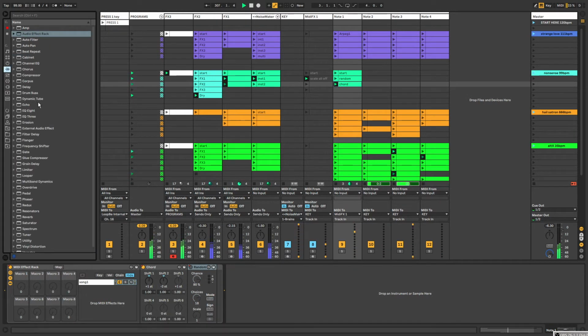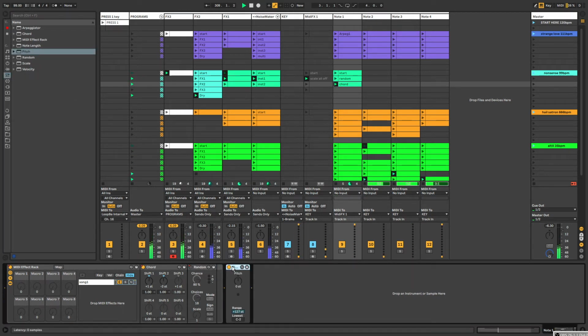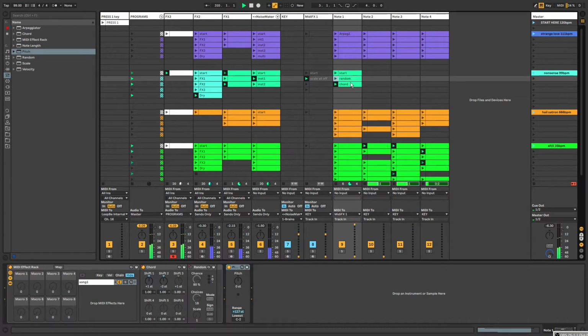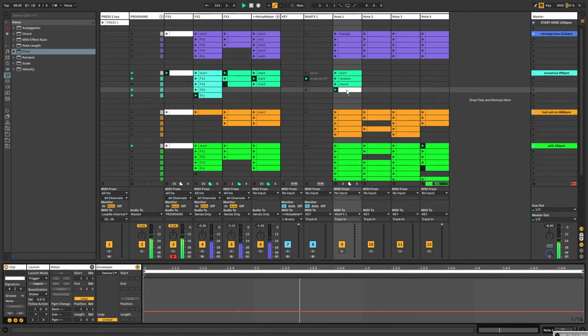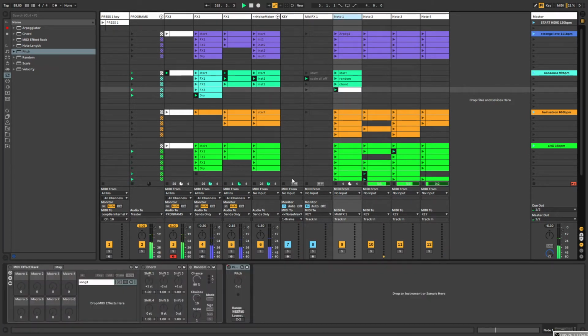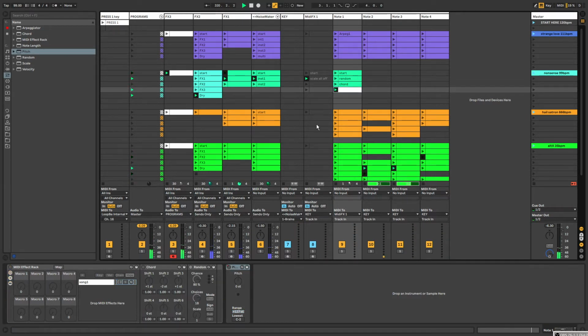One interesting thing to note that I found in the last attempt at this sketch is that when you have a series of clips, you can automate a knob or button inside that clip. And then if you click on another clip, it goes back to the default state. For example, we left the default state of this as on, and then I automated it only in this clip to be off.